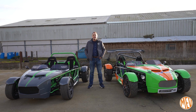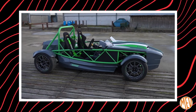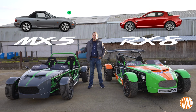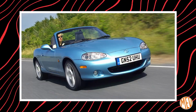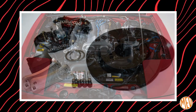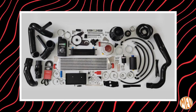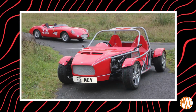When putting together a MEV Exocet, it can be converted from either a Mazda MX-5 or an RX-8 donor vehicle. But in our opinion, if you're looking for the most cost-effective option out there when assembling one of our kit cars, then an MX-5 is the way to go. Whether you're using a Mark 1, 2 or 3, every model donor from 1989 to 2015 will offer you modern engineering, excellent handling, a reliable engine, all-round disc brakes, precise steering, a short shift gearbox and an array of useful components that you can easily transfer into your own bespoke Exocet builds.